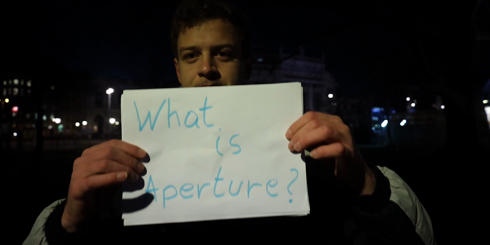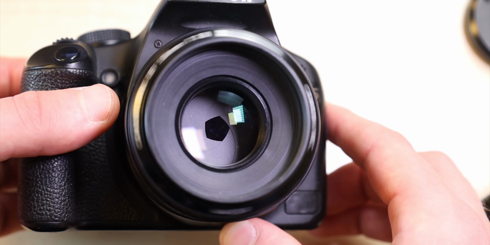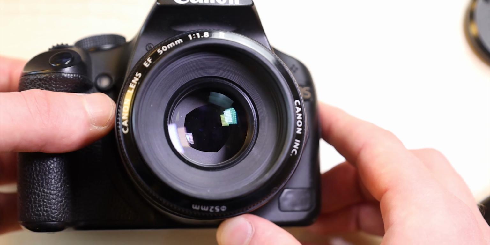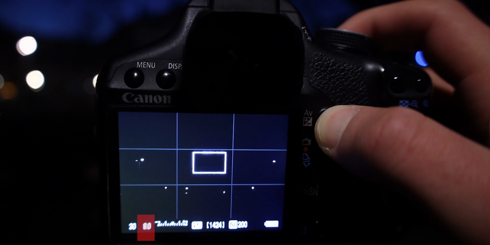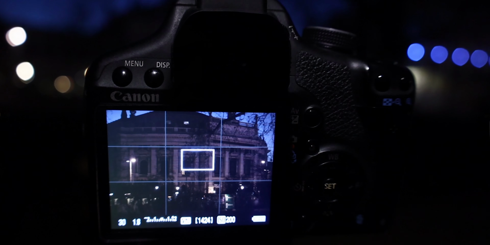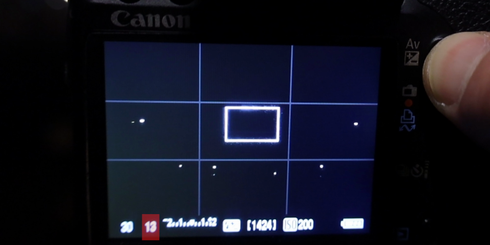First of all, what is aperture? It is nothing but a hole through which light passes to an optical or photographic instrument. As an example, see how the blades of the diaphragm move in real time to open and close the aperture of this lens. Now the way you open the aperture is by lowering the f-stops. F-stops or f-number is how the aperture is measured, and that's also where the confusion begins, because a lower f-number means a larger aperture which lets more light in. So if you want to increase the exposure in your photo, you have to lower the f-number.